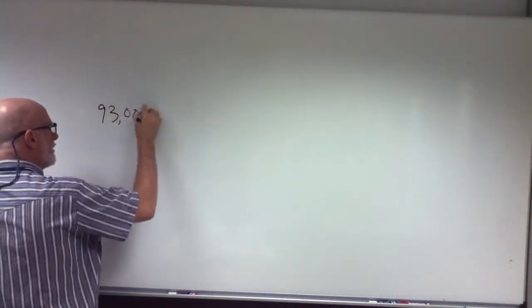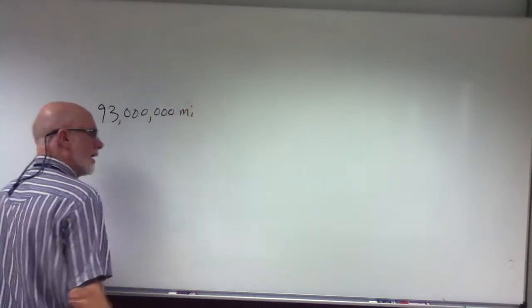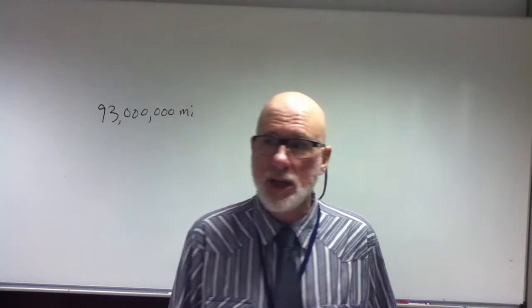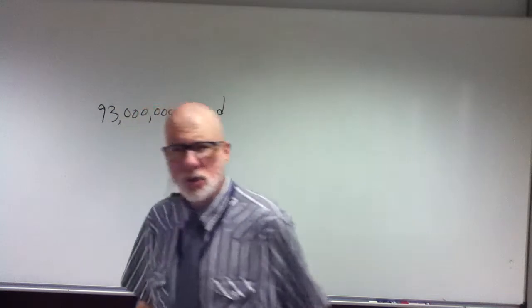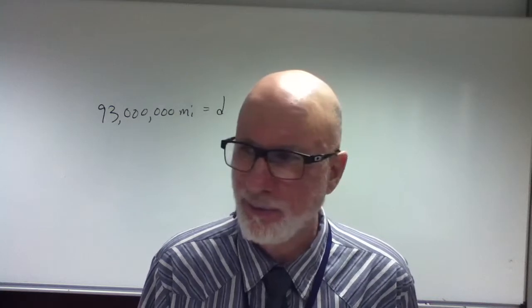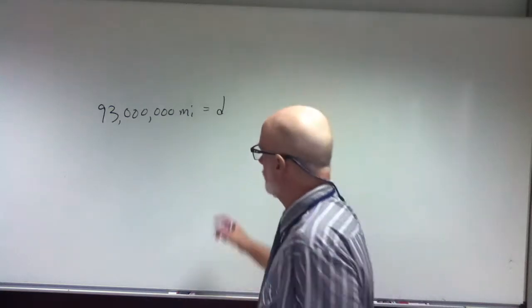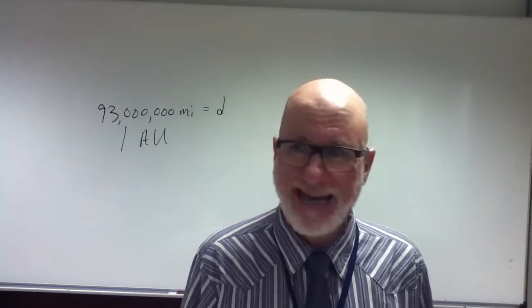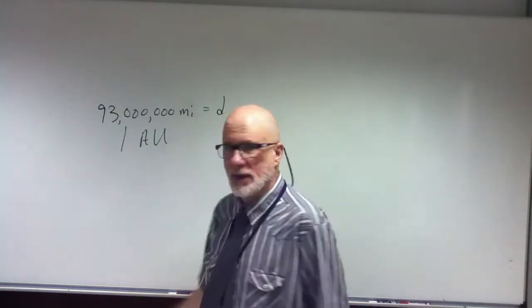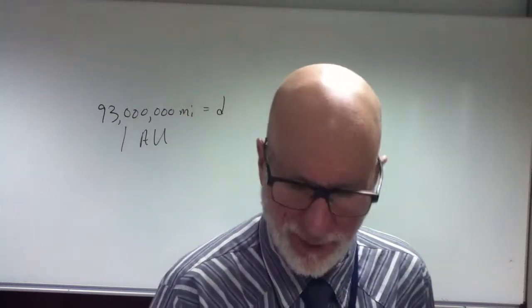So we're going to say that the sun is 93 million miles away, okay? And we know the speed of light, and this is distance. You know what that's called, by the way, in astronomy? I teach astronomy, I know, it's kind of weird. It's called an AU. This distance is 1 AU, astronomical units. The distance from the sun to the earth is called 1 AU, capital A, capital U. Weird, isn't it?